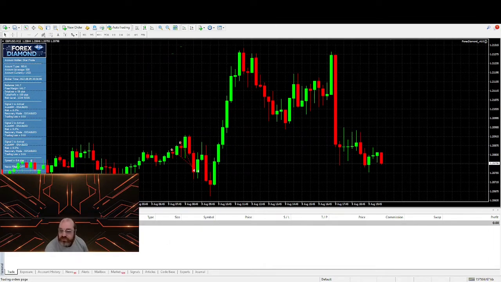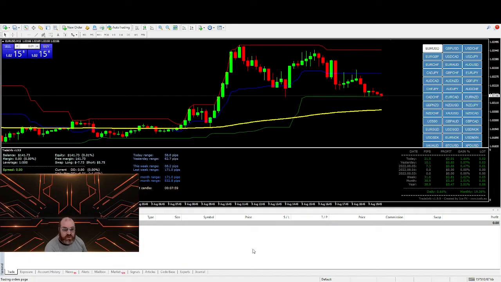Let me open there. So the result from running this for 3 days, it's running on a small account. Every trade is 0.01 lot size. As you can see now, for 3 days running, we have made a 2.5% gain of account, so total $3.4. That seems small, but thinking about that we are on such a small account, that's very amazing. And you can't expect more from such a small account.